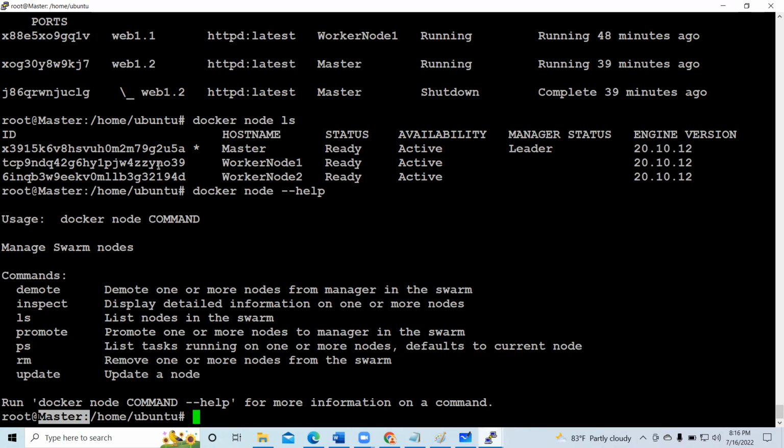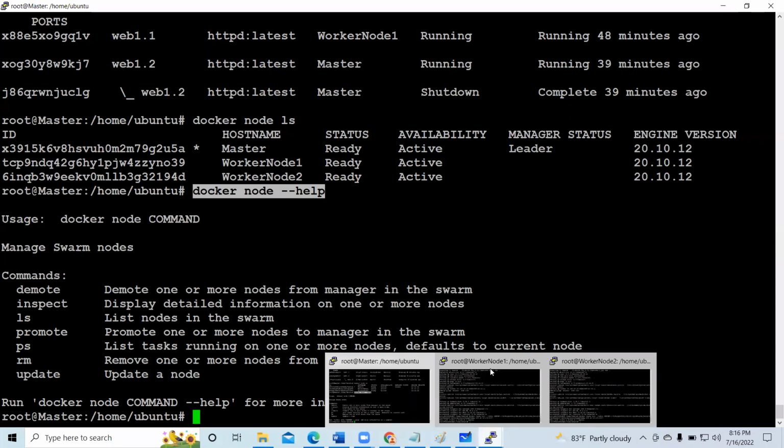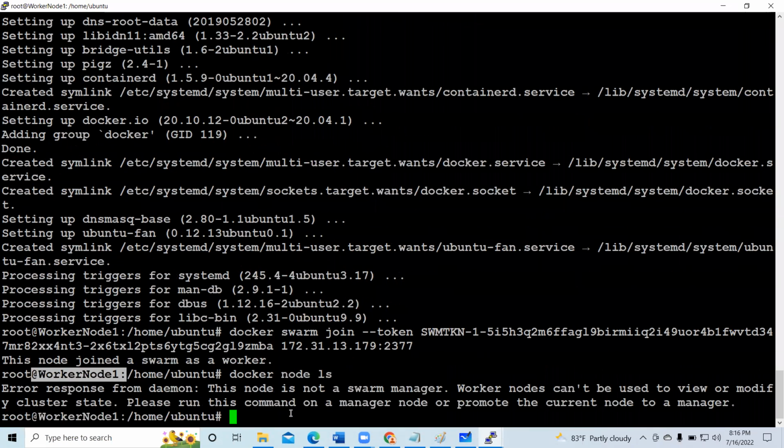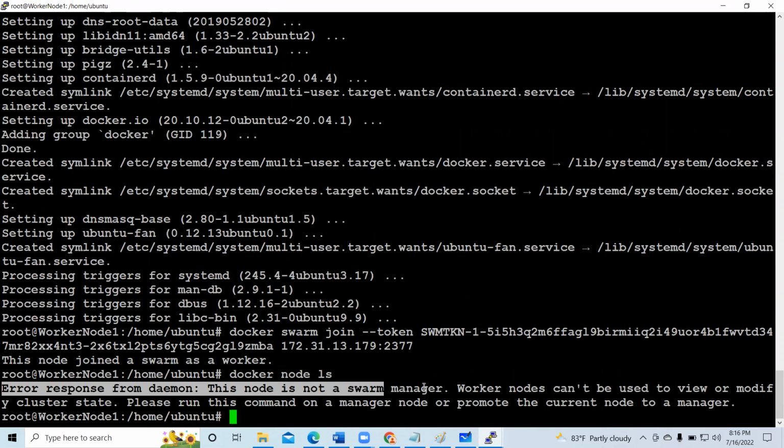See, look here. Let me copy the same command and paste it on one of the worker nodes. This is worker node 1. You just type this command, Docker node ls. Error response from daemon: this node is not a swarm manager.